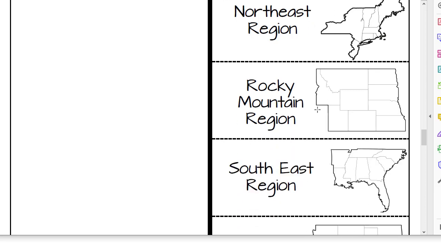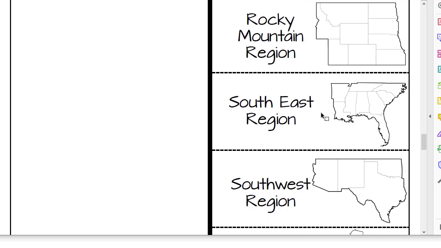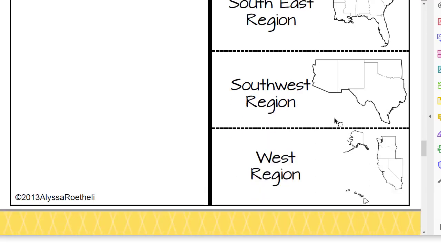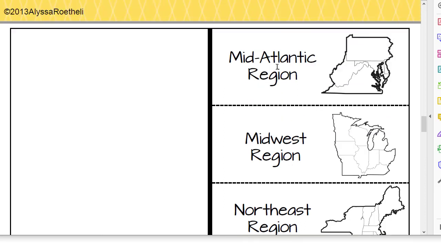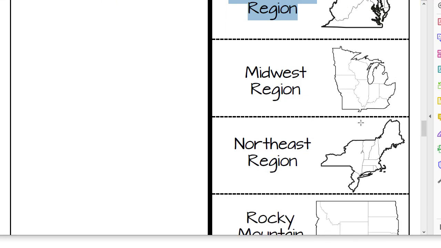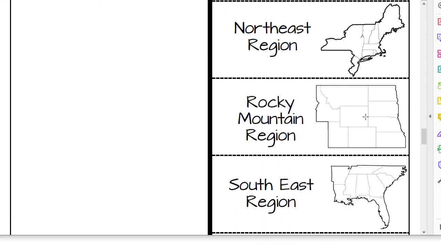And I would have to give my students some direction over how to do this. And in fact, I don't think I would want these titles included. I would delete those. If I wanted to use this, I would take this into Adobe Acrobat and delete the text for the regions, because I would want my students, first of all, to be able to name what the region is just based on the shape of the map.